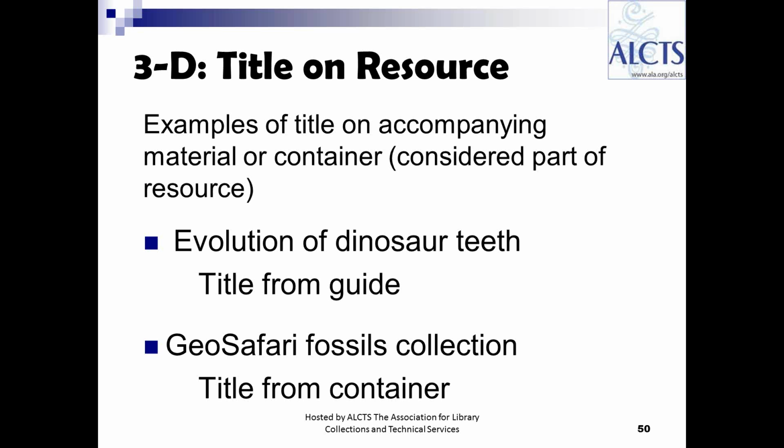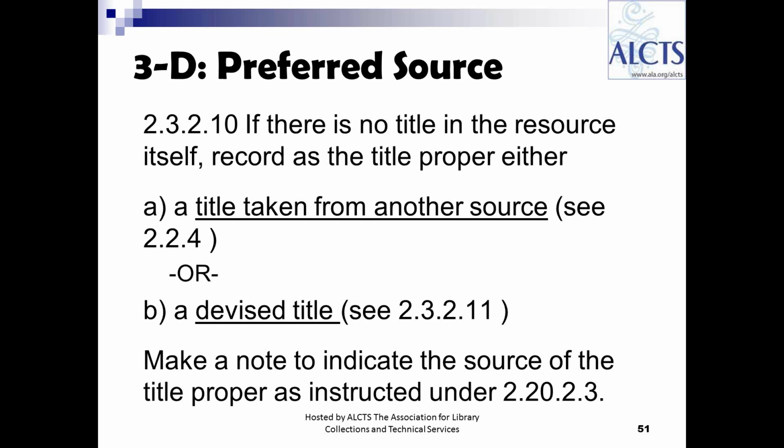It's common for there to be no title on the object itself. In this case, there's often a title on the container or accompanying material that you can use. Here are a couple examples. What happens if there's no title on the resource at all? 2.3.2.10 gives you two options. Take a title from a source external to the resource or make up a title.